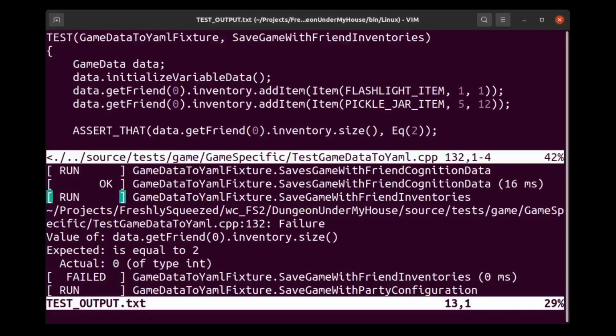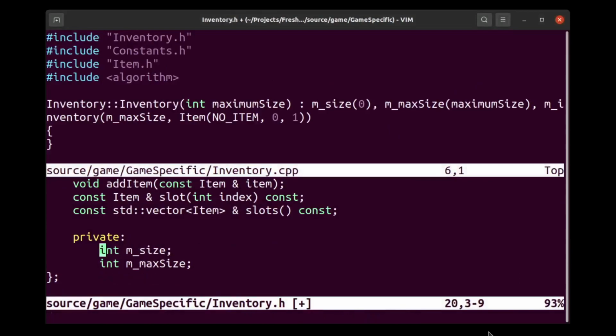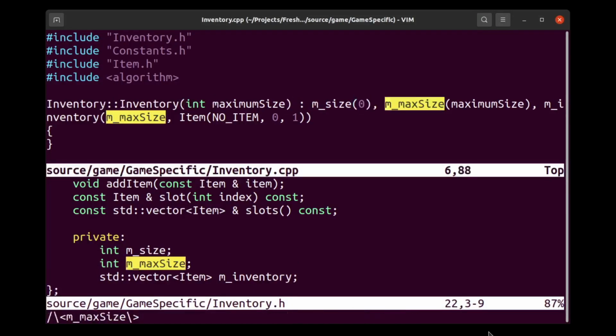In the end, thanks to my unit tests, copious use of logging, and especially the use of the awesome memory debugging tool Valgrind, I found out that it was all due to me not declaring inventory's member variables in the correct order. For the code-minded among you, there's this vector that was getting initialized before the integer that defines its maximum size. If I move this line of code down below, then the integer in the vector will get initialized correctly, and I won't get bizarre undefined behavior, like filling up all the memory on my system.